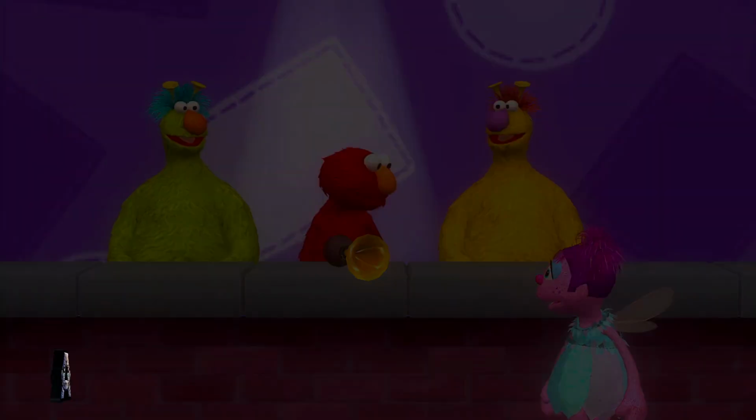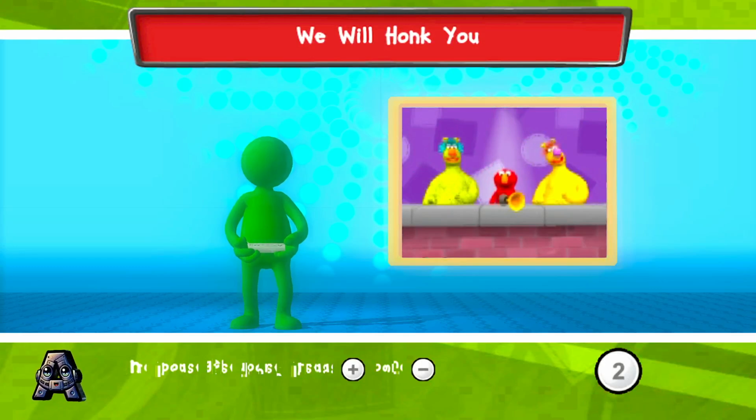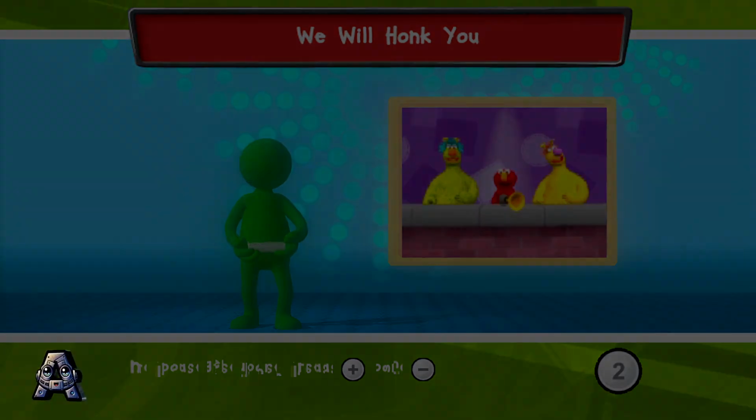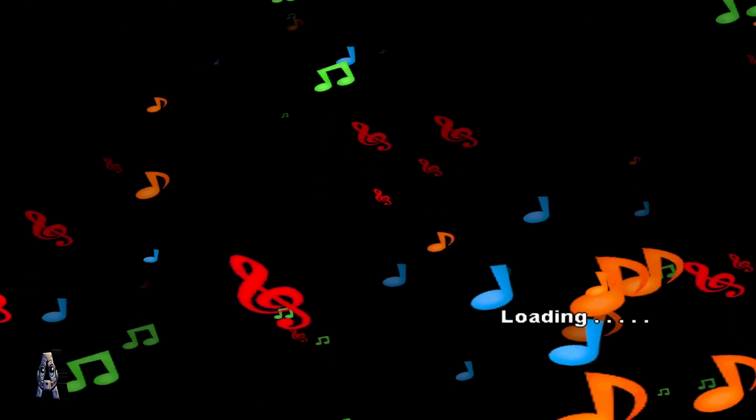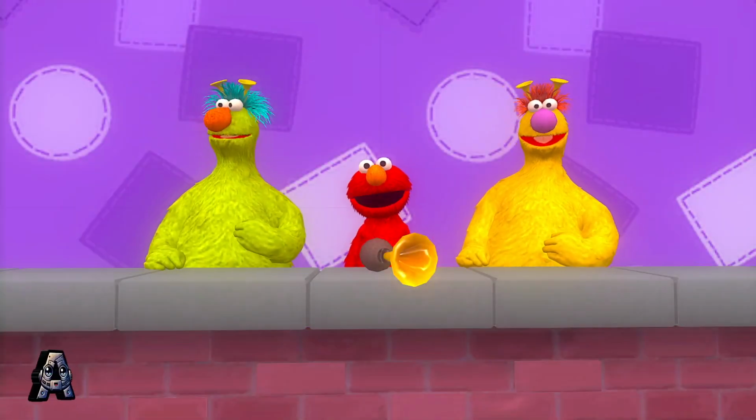Look, Abby, the... When the spotlight shines on Elmo, honk Elmo's horn. To honk Elmo's horn, raise and lower your Wii remote. Elmo can't wait for his turn to honk.